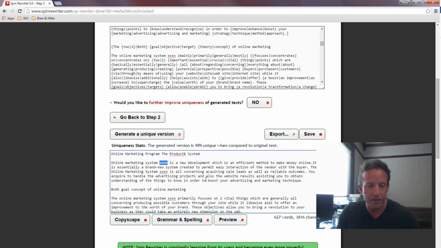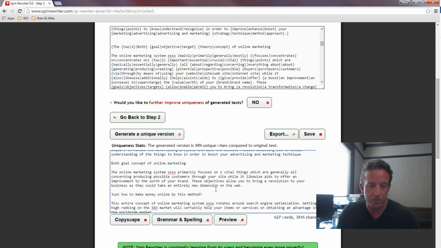Now, the funny thing I found, and you'll find that, is that it won't actually have the double spaces before headings. So for some reason, when you generate a unique version, it doesn't do that. But at least you still see, it's pretty easy to identify where the headings are. Now, often what I'll do is I'll actually put the headings all capitalized. I find that's most effective for using this tool. But again, it depends on what you prefer to do. This works efficiently the way I did it.